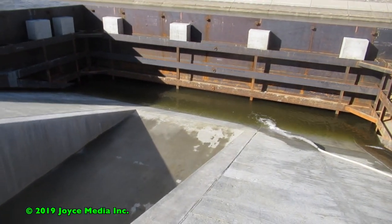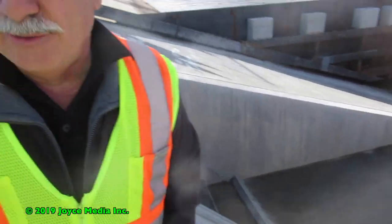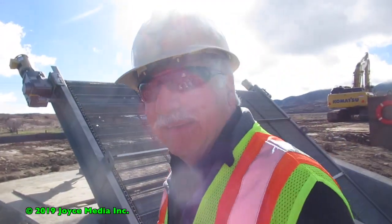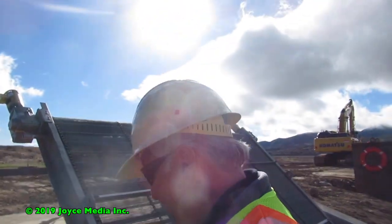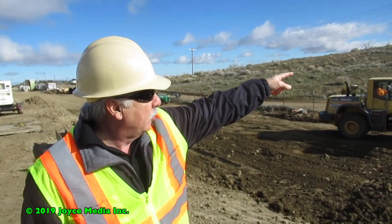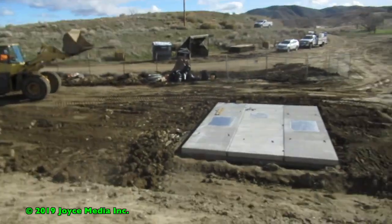That'll be good. We ought to put a little net for fish here and get the trout. Yes. That's what Donato wants to do. He wants to talk about that. Then we have to get that 48-inch all the way out in the road that we drove up here. It goes all the way down there. All the way down. So this is the vault.